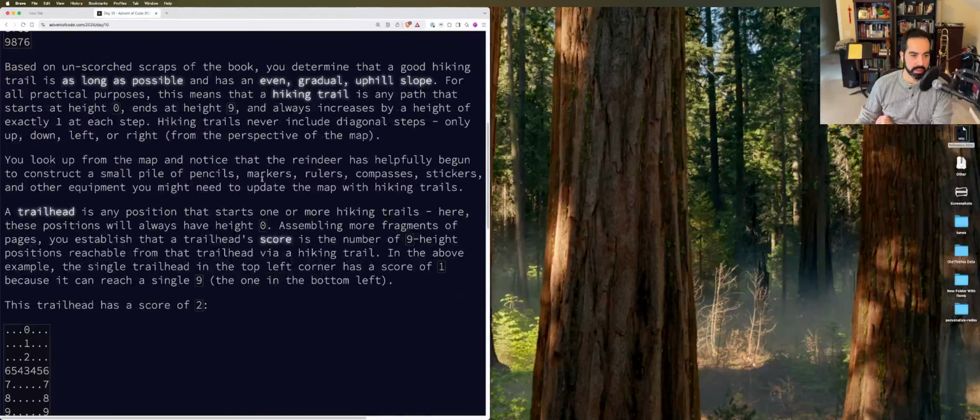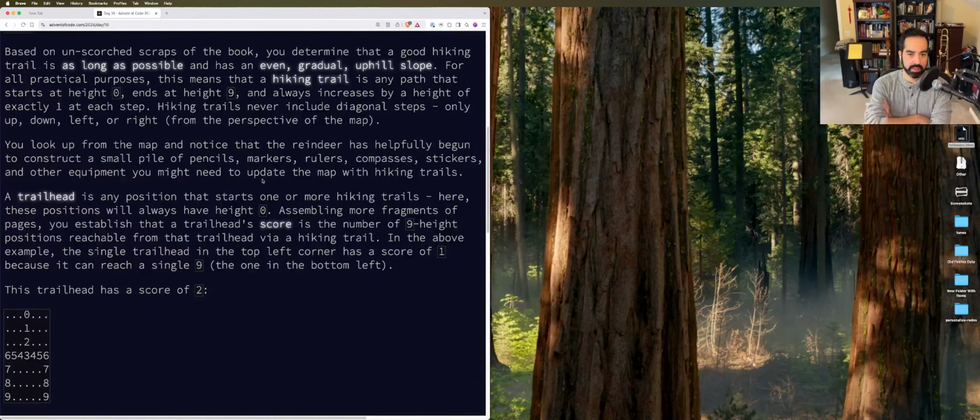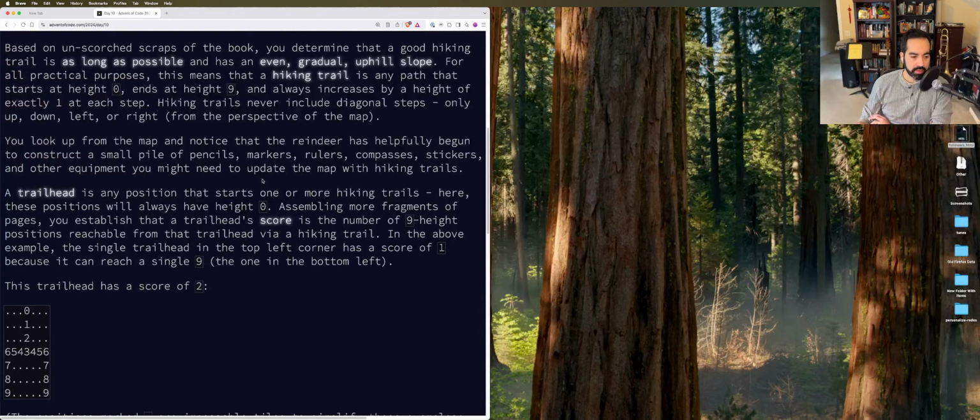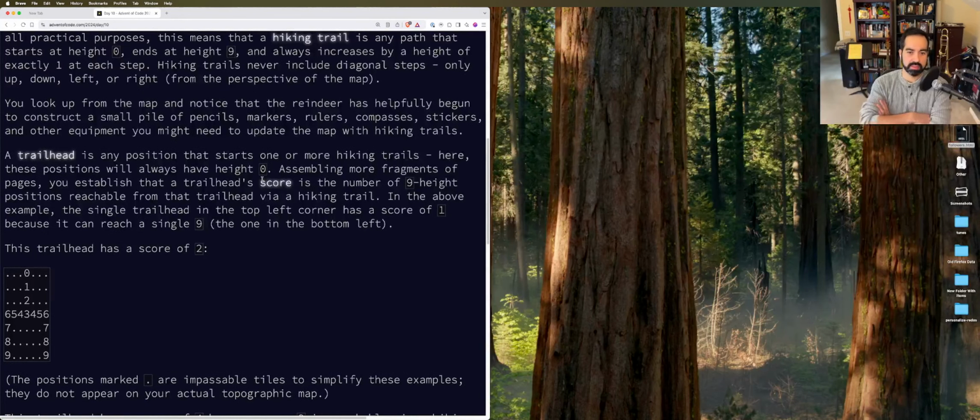You can look up from the map and notice that the reindeer has helpfully begun to construct a small pile of pencils, markers, rulers, compasses, stickers, and other equipment that you might need to update the map with hiking trails. A trailhead is any position that starts one or more hiking trails. Here, these positions will always have height 0.